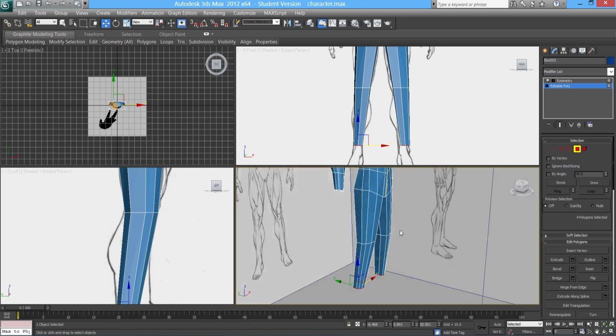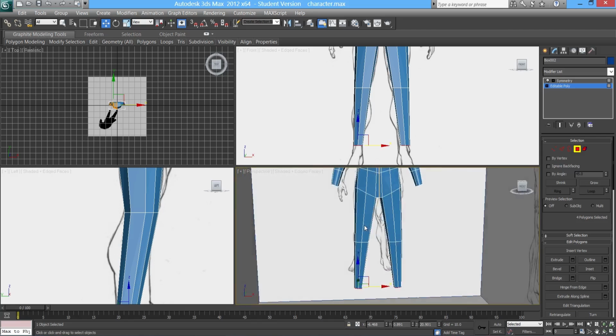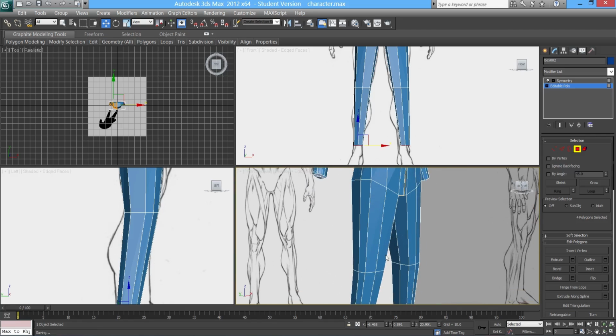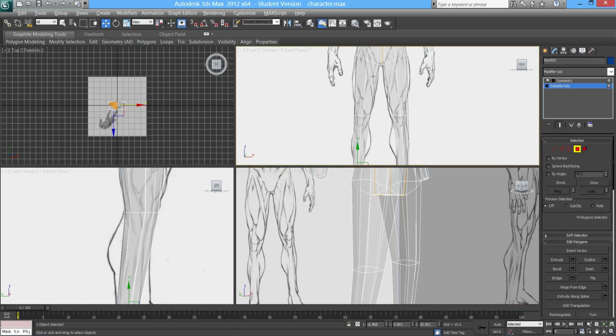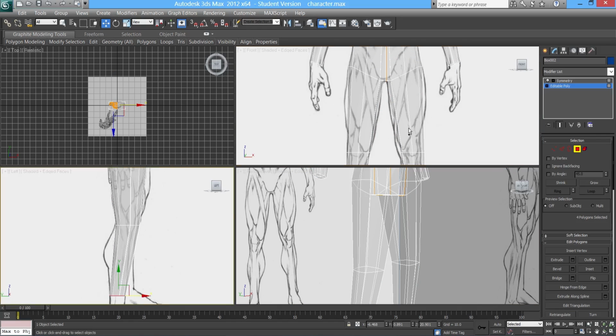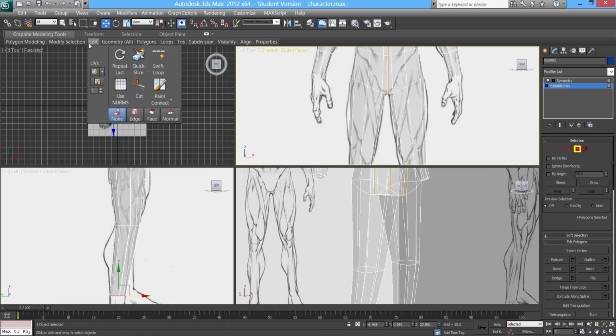And again, this is just the early stage, so do not worry, do not be afraid that it looks odd and weird. This is like the building blocks for the next stage. So what we're going to do now is shape the legs a little more. We're going to add some edges, and we're going to be shaping the thigh as well as the calf as well. So we're going to go onto Swift Loop just because it's the quickest way that I personally feel that we can add edges.